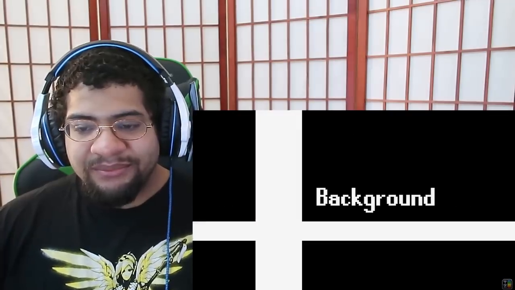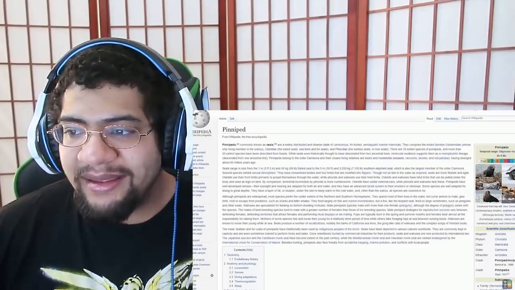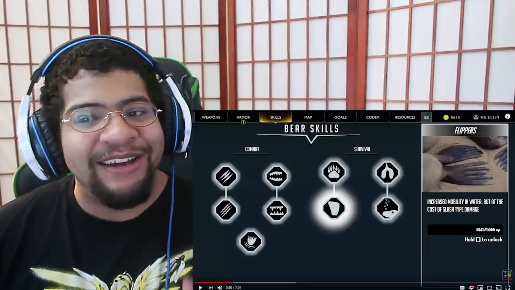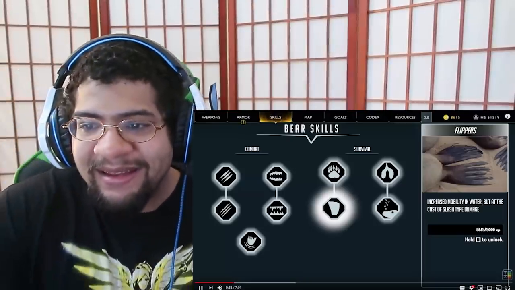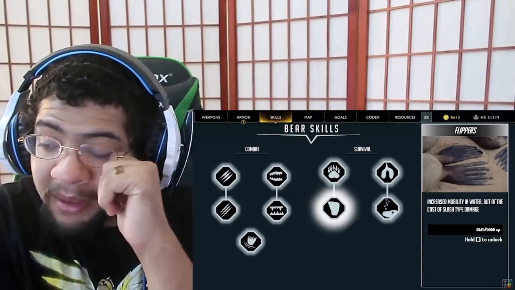But first, a bit of background on the group as a whole. Both seals and sea lions are part of the guild known as Pinnipedia. Pinnipedia was founded by a group of high-level bear mains that decided to start investing evolution points into aquatic mobility and survival skills.